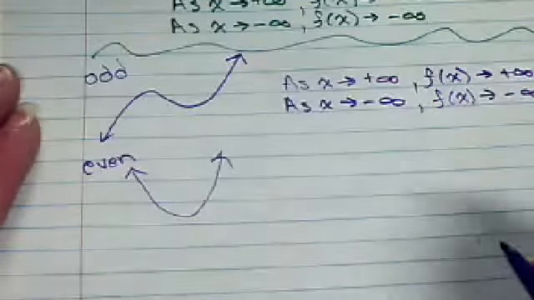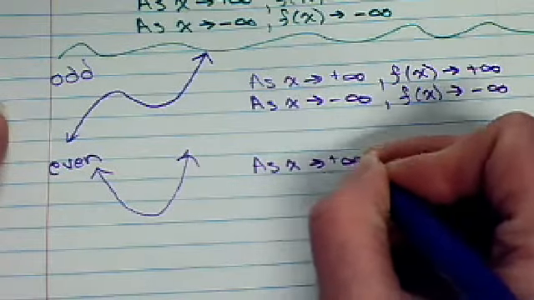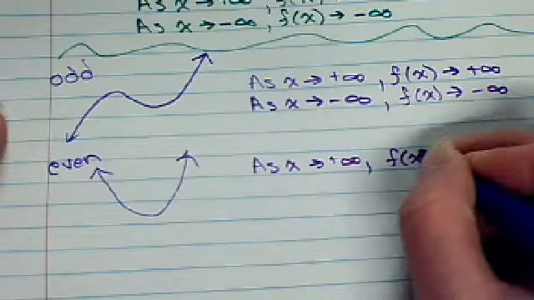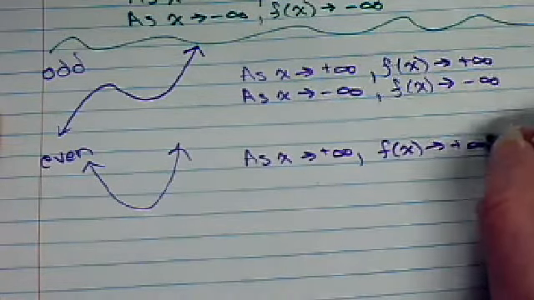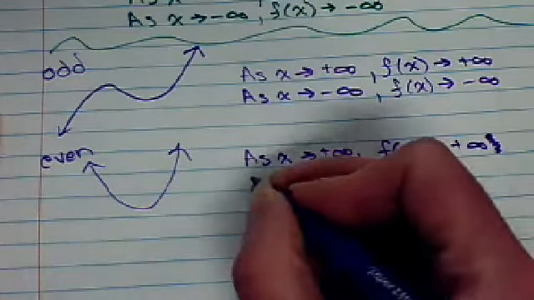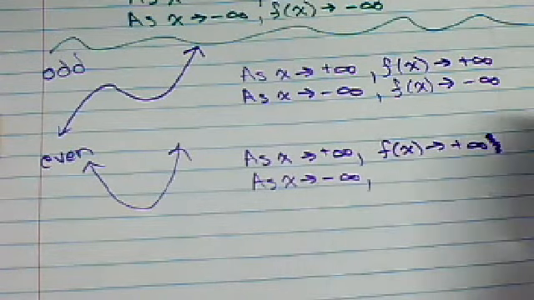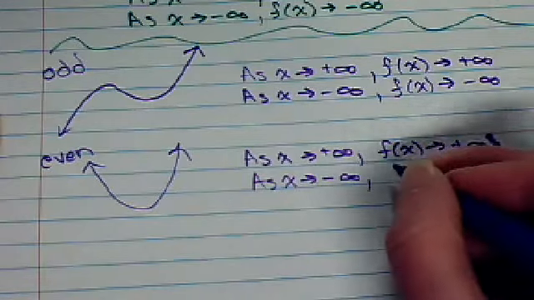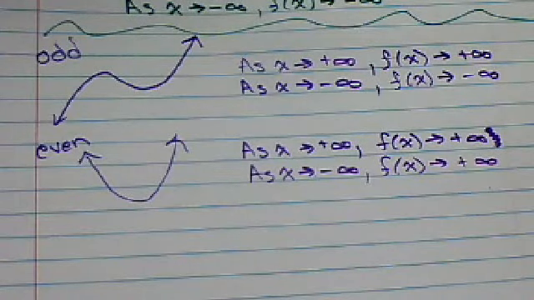It would do something like that, which would mean that as x goes to positive infinity, f of x also goes to positive infinity. Because it doesn't matter what kind of value I plug in, I'm going to get a positive answer out. If we looked at what happened when x gets really, really negative, like -100, well, if I plug that into x squared, it's going to make it positive as well. So it's always going to go positive.